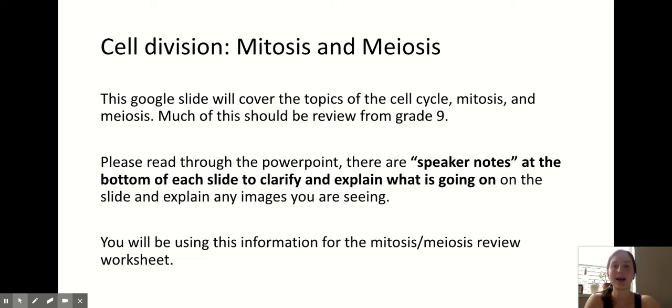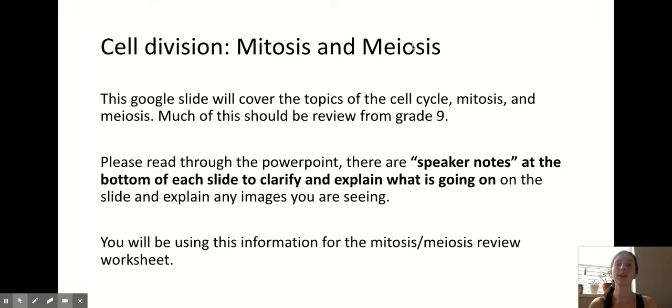Hey guys, we're just going to review mitosis and meiosis today, and then there is a mitosis-meiosis review worksheet that you'll do before we move into heredity. So you're welcome to stick with me. I'm going to go through this Google slide as a lesson and explain it. Alternatively, I've posted this in the Google Classroom, the speaker notes that explain pretty much what I'm going to say, so you can also just read through that if you feel like you're going to learn better. Okay, so mitosis and meiosis.